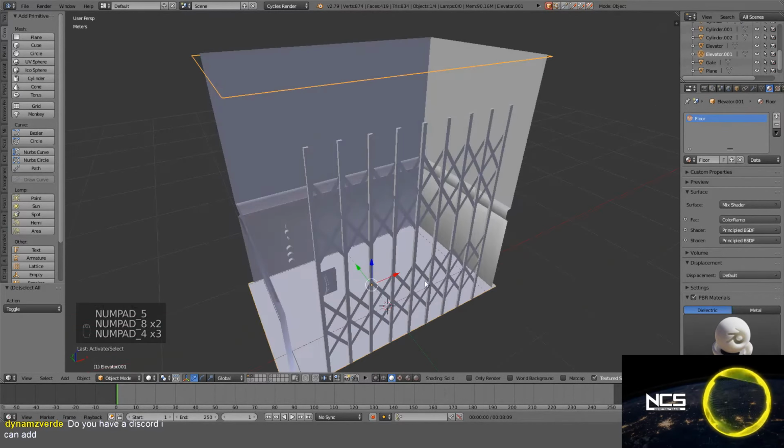Do you have a Discord I can add? Yes. Hold on. It's the easy way of communication for me. No problem. Let me just grab my thingy, my ID. As soon as I remember how to do that.